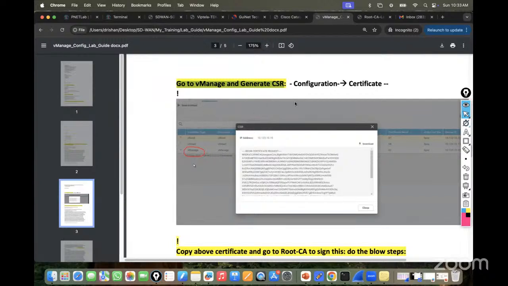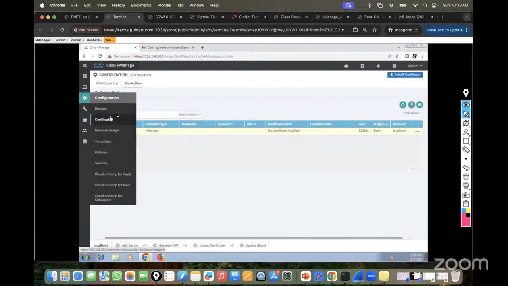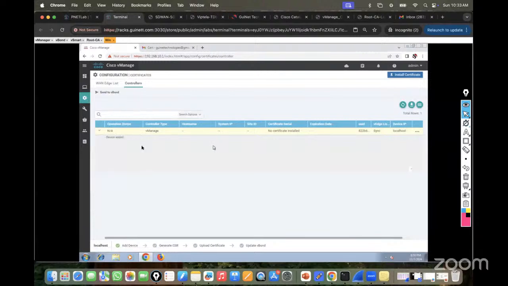It's not captured here, but you just go in configuration and certificate, controller certificate. Now I have to select this, and here you can see there is no CSR, so you just click on three dots and generate CSR. This means this device has a certificate from the root CA.